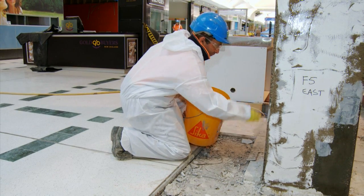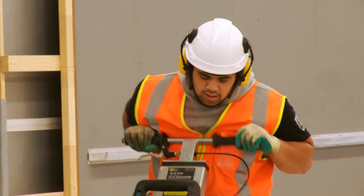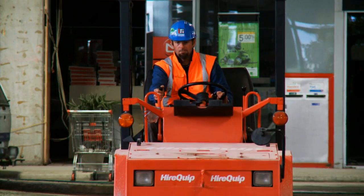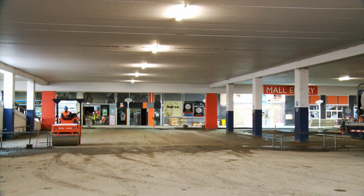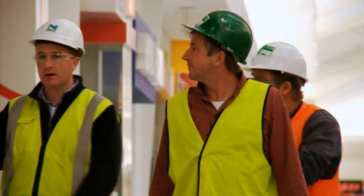It's a very experienced team that's been involved in this rebuild. Other consultants such as Becker Carter Hollings, they've been involved in the structural peer review. Tonkin and Taylor have been involved in the geotechnical work, and Arrow International have been involved with the project management. It's a very experienced team, a good team of people that get along very well, we communicate well, and make sure that it's all signed off correctly and nothing's left to chance.